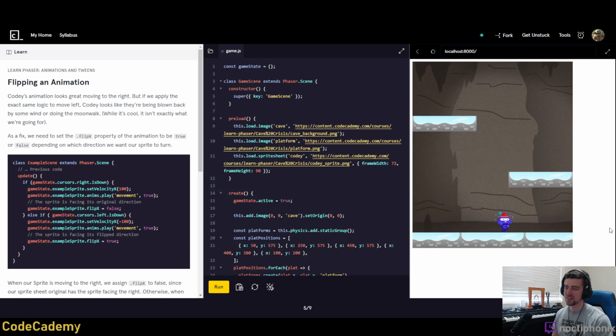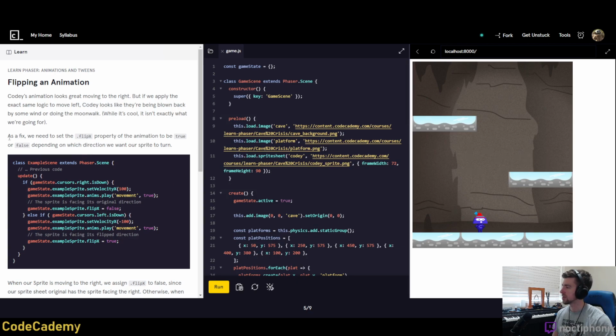But if we go to the left, then he does the same animation in the same order. So then it looks like he's running backwards. So we're going to flip that. We're going to make it so that those frames, or flip him entirely so that he's actually facing the left. Also, like last exercise, we said there's no stopping condition. Well, they put that in as well. So we'll take a look at that.